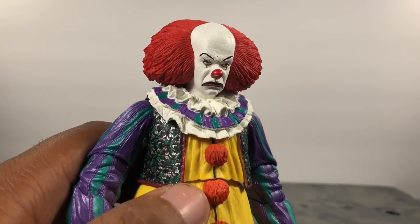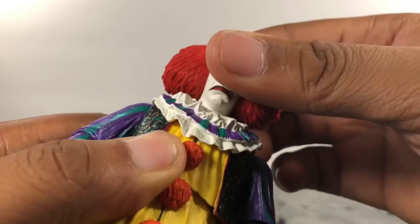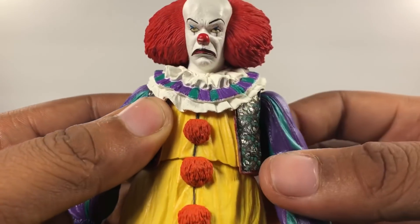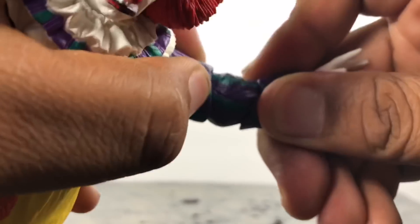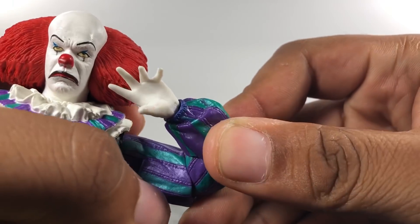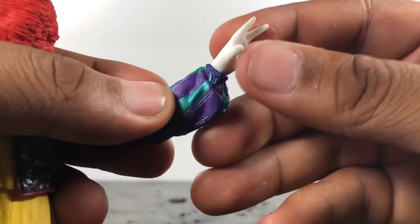Now let's move on to articulation. You're not going to get much out of the neck at all — he looks up about that much, he looks down really well, he does have a little bit of tilt, and you can turn the head all the way around but it'll scruff against the collar which can transfer red paint onto white. His arms go out about that much, they have a swivel. The elbows bend really well fresh out of the package, and there's a swivel on both ends of the elbow so you can pose that pretty well. The hands turn just about however you want but don't go up and down much.